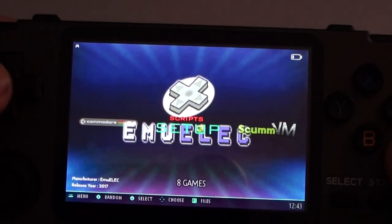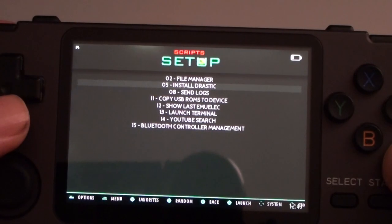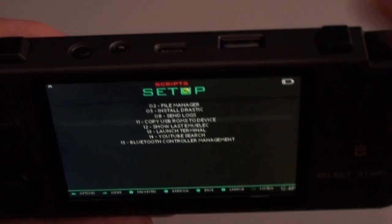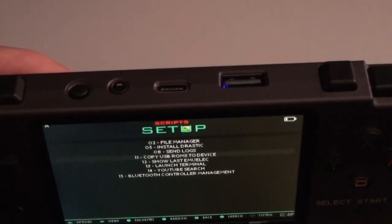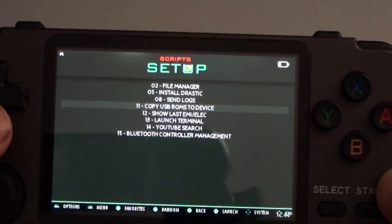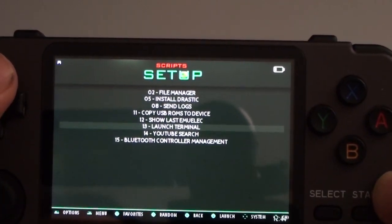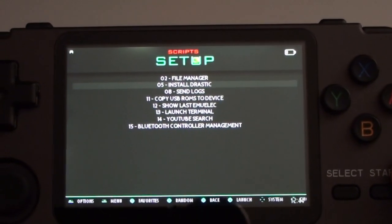And then we're back here to scripts, which is where you find things like File Manager, Install Drastic, which is your DS emulator. You load that from here. Load of other stuff. There's a copy USB ROMs to device. You can stick a USB memory doofer in there, and you've got to create a named file, and you've got to name it very specifically and put that in your folder with all your ROMs. I didn't bother messing around with that. A load of stuff that I haven't used anyway. Really, File Manager and Install Drastic are the only things you're going to need there.